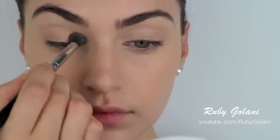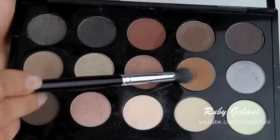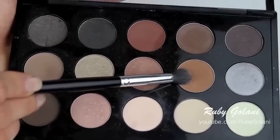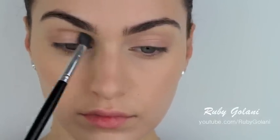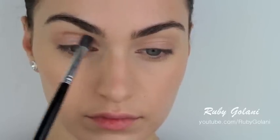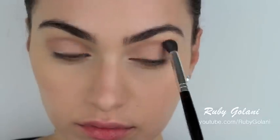I'm using my MAC palette that I put together myself. I'm taking a beautiful pink color and applying it all over my lids, blending it into the crease. Then taking a darker matte brown color with a tapered brush, I'm carving out my crease. Sometimes when you apply an eyeshadow base or concealer onto your lids, you can lose definition because your eyelids look more flat. Apply this product using the windscreen wiper motion, holding the end of the brush and moving your wrist back and forth.